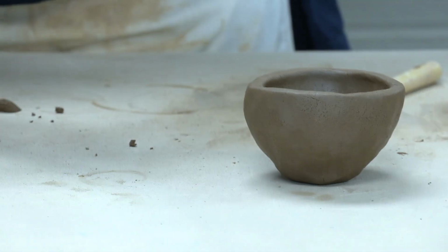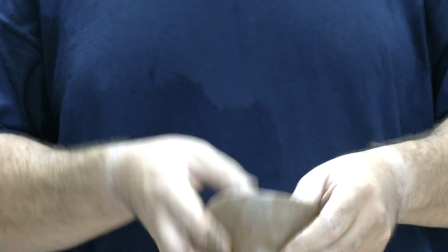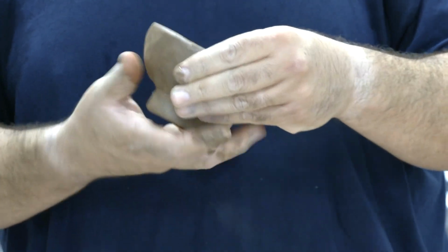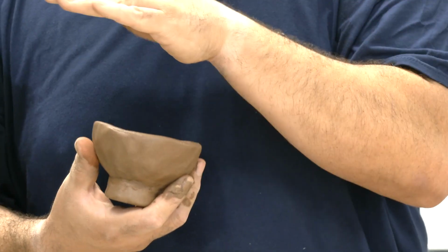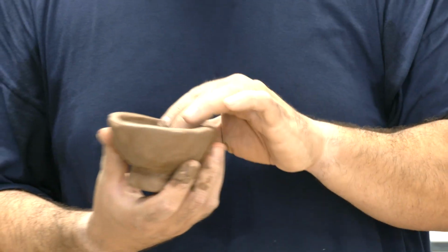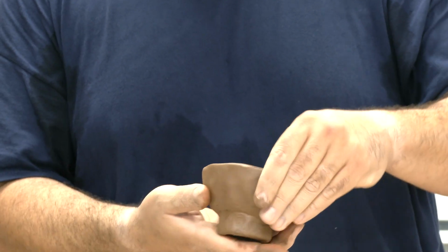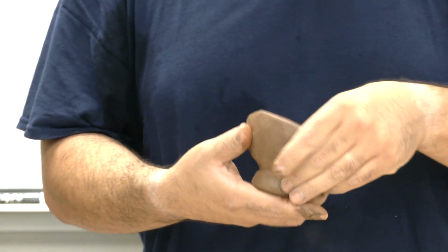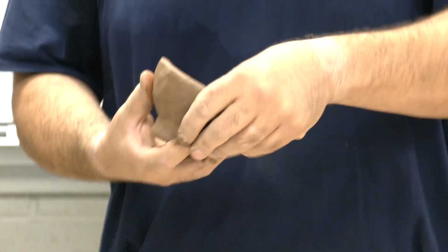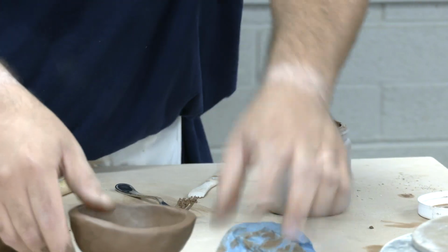It's also teaching you how to hand build with slipping and scoring and putting things together towards our first major project. So this introduction is actually starting to give you the building blocks to all the components that you're going to need as you move towards the larger scale piece that we're going to do. Now, just because I put the foot ring on there doesn't mean I'm done. I'm going to pinch this bowl a little bit more, and look at the curve on the inside and use my thumb to smooth out the curve a little bit more. And I'm going to stop on this bowl right now and move it to the side.